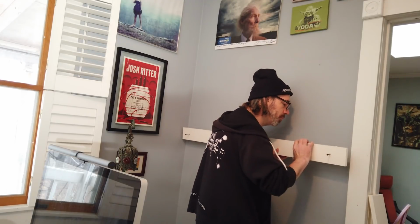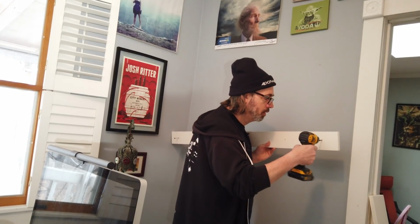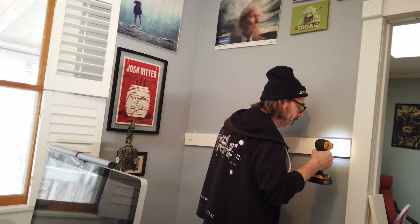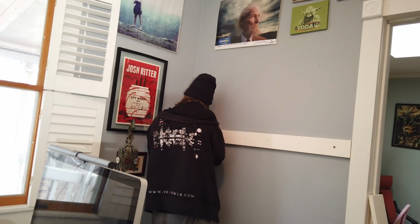Another thing I can do, because the screw's a bit longer, if I want to be extra safe, is I can actually just bring this through a bit and just line it up that way. Right, same thing on this side. And just put it through.